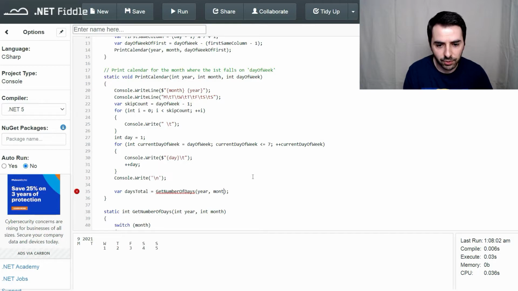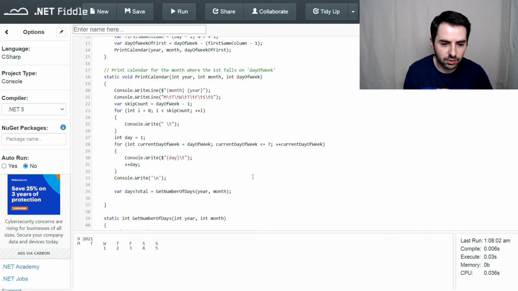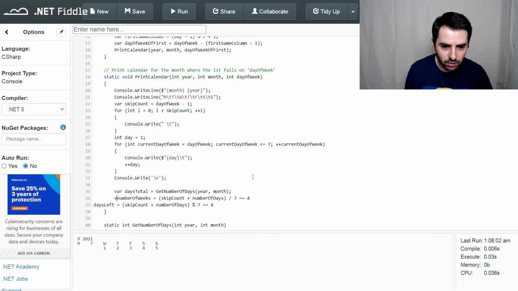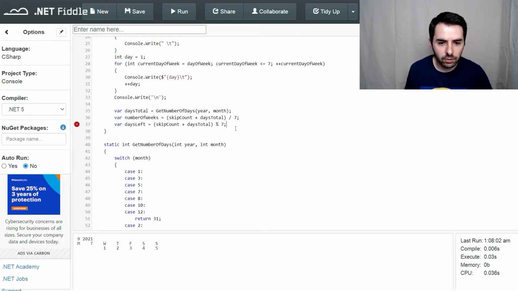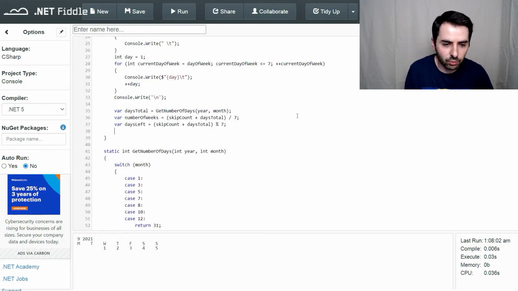We have year and month as input parameters, so we can use them. And then we paste this, number of weeks is, remove this, and then days left is on the last line. Okay, we call this days total.